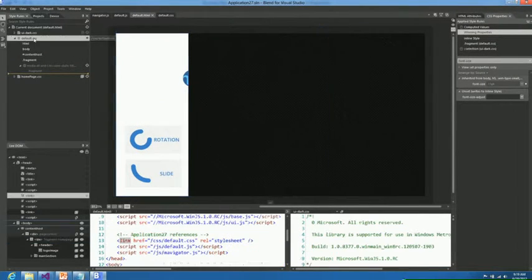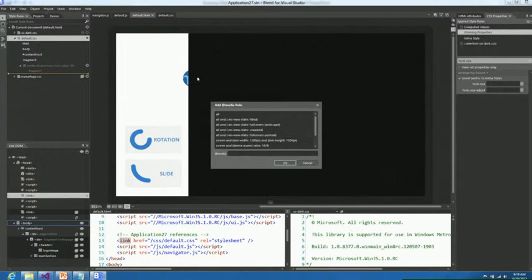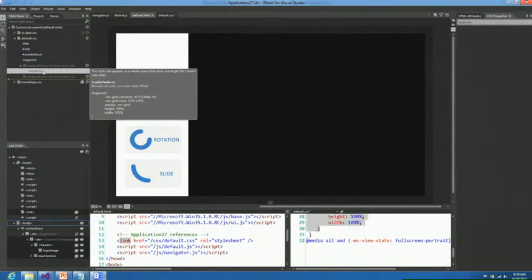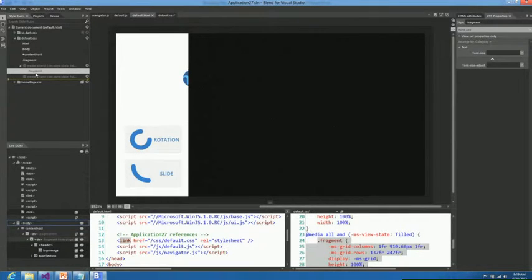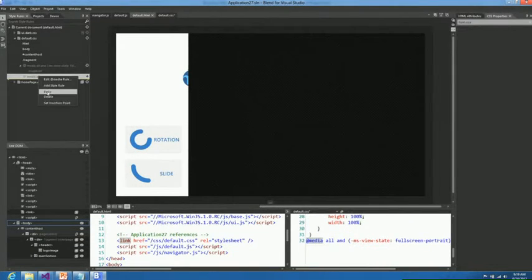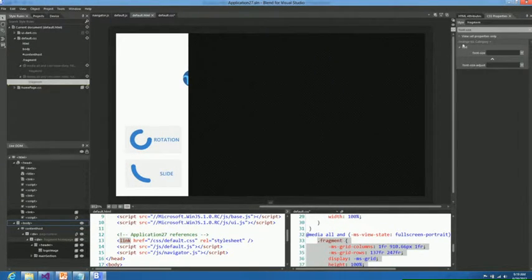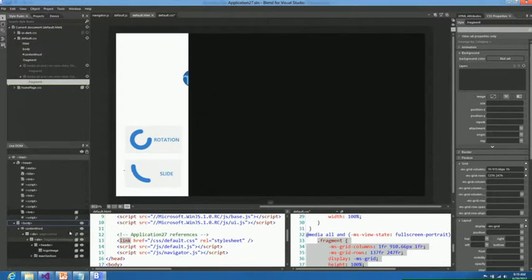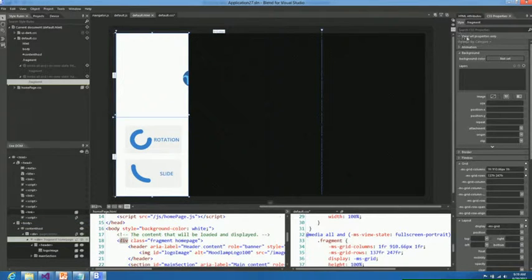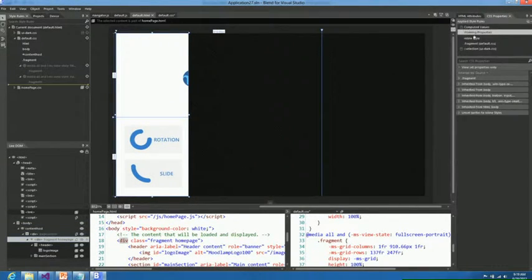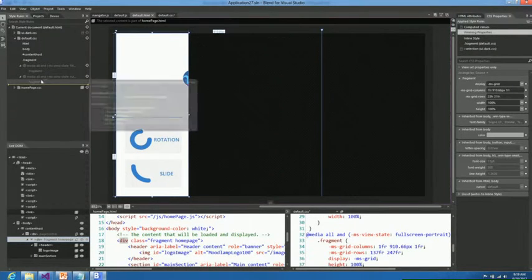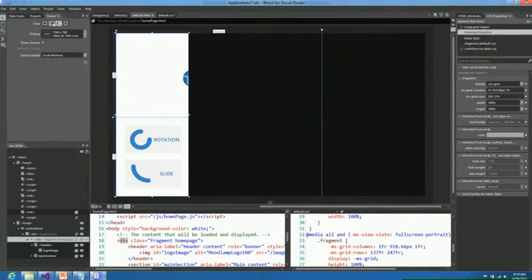So in this case, I'm going to go much faster: add media rule. I'm going to say I'm in portrait mode, so select full screen portrait. Just like before, I'm going to copy my fragment. I'm going to use the context menu, paste it in here, go to my CSS properties panel, make sure that I have my fragment selected, and that I am currently in the fragment that is targeting.